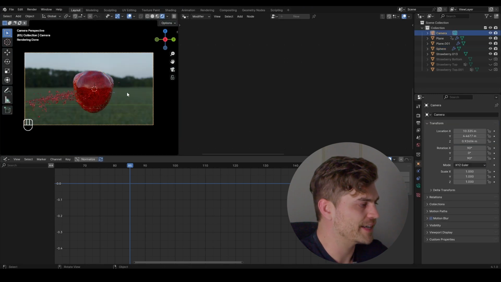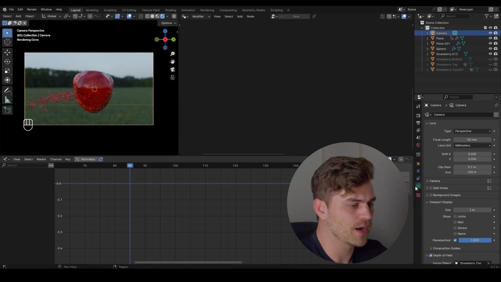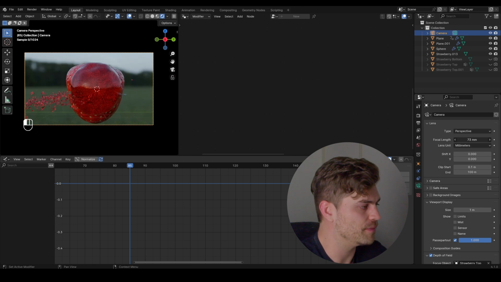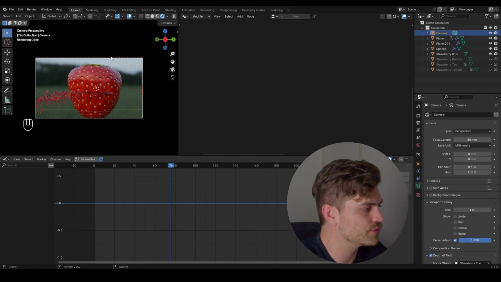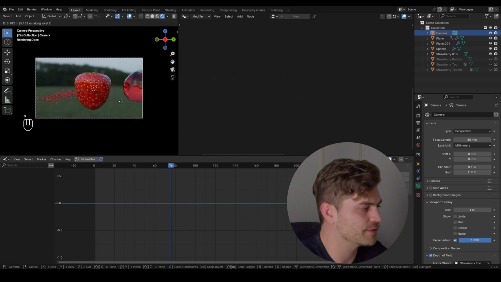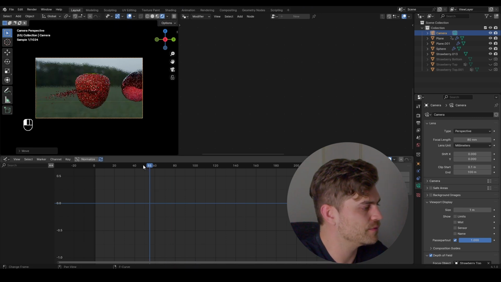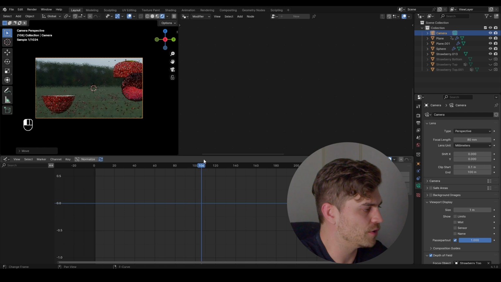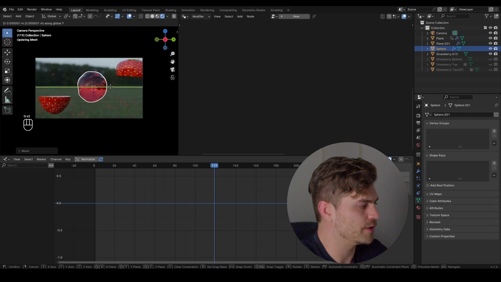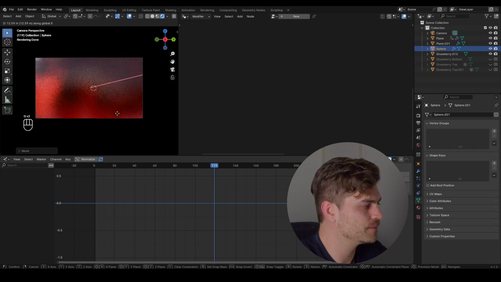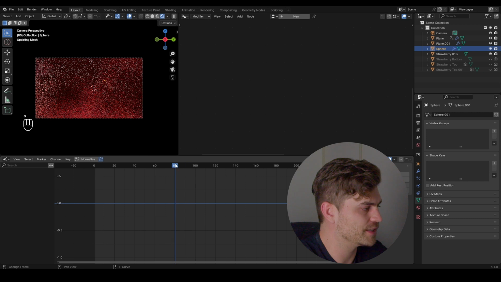So do I want my camera to be located over here? Do I want my camera to be 50 millimeters? Maybe I want it to be a bit more zoomed in, like so. So I think for this frame, we actually want to move it backwards. I've got it on 80 millimeters, and this is the final place where the camera will be located. Let's bring our droplet right over here, G and X, and let's place a keyframe where this is supposed to happen.